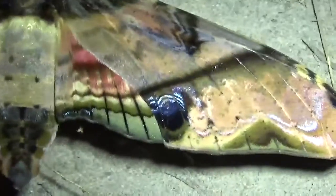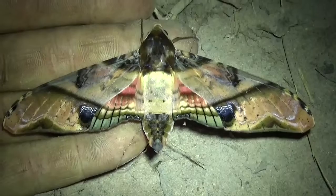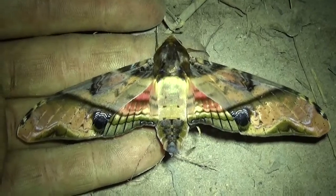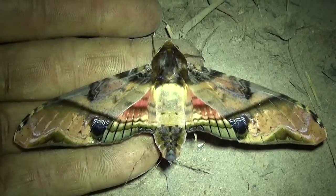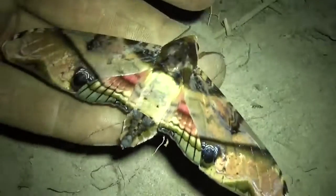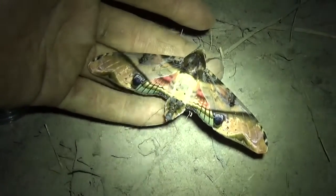But I know some of them have been recorded on mango and others on eucalyptus. And I believe it's a Smerintinae. That makes it a very distant relative of our European Smerinthus ocellata, or eyed hawkmoth, I believe. Correct me if I'm wrong, okay? But I'm still somewhat new in this fauna region.